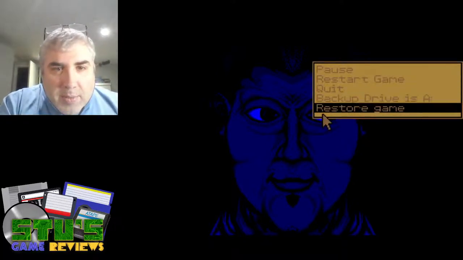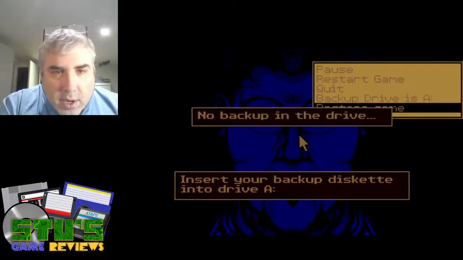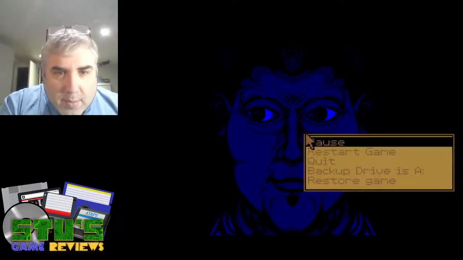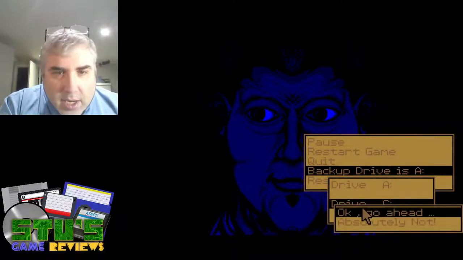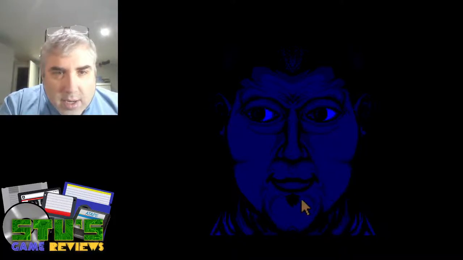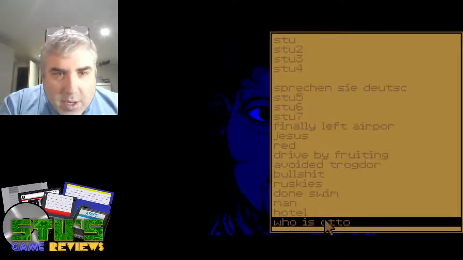Oh, look, let me bring up this thing. I gotta change. Oh, that's interesting. Okay, hold on. Let's try it again. Backup drive is A. Make it C. Okay, go ahead. Okay, now restore game. All right, thank God.